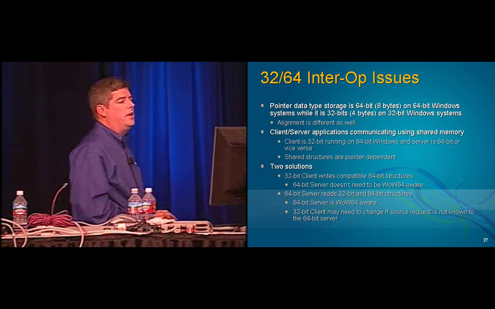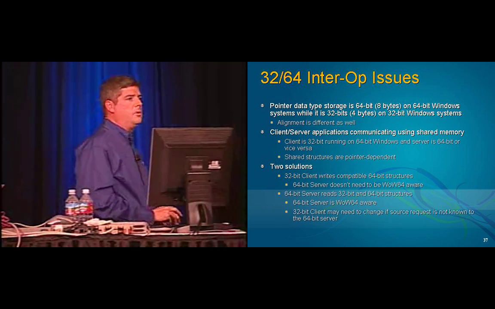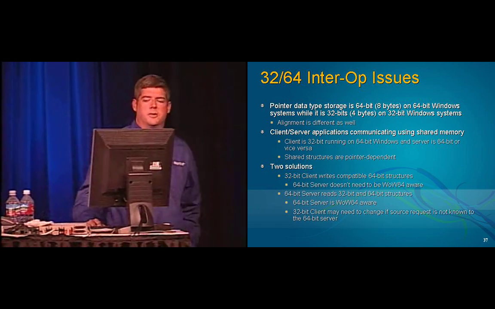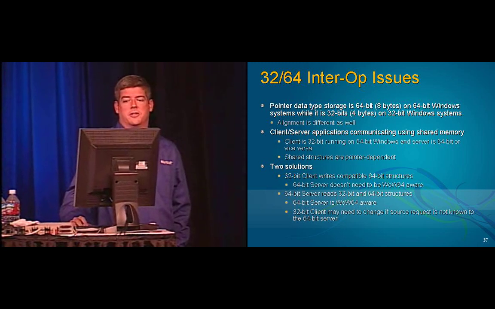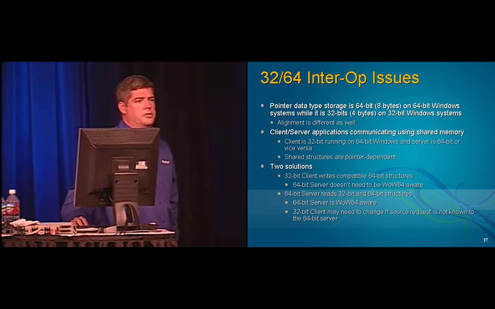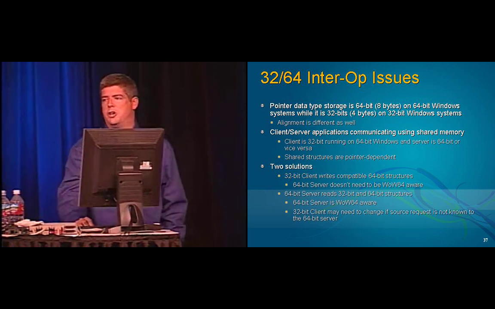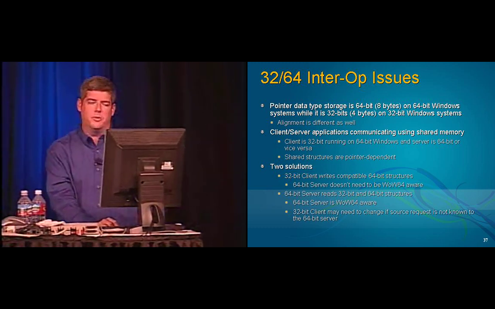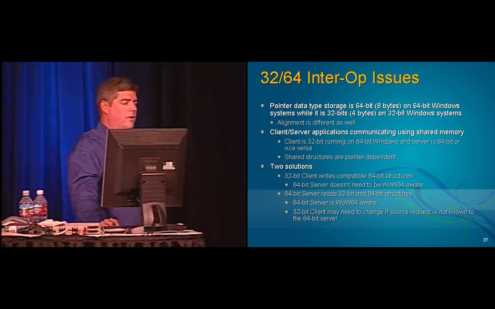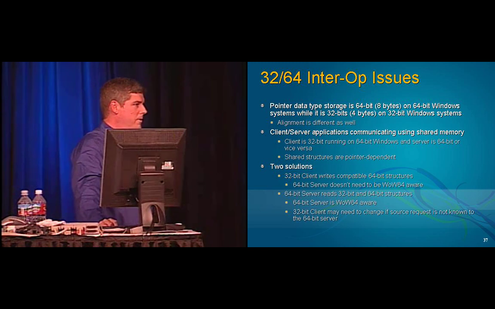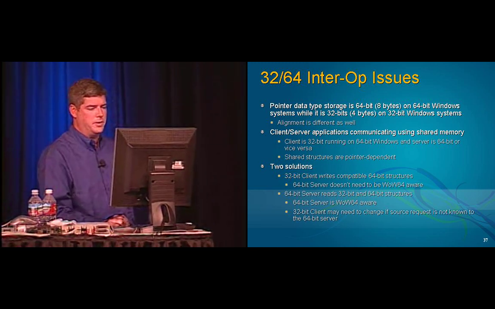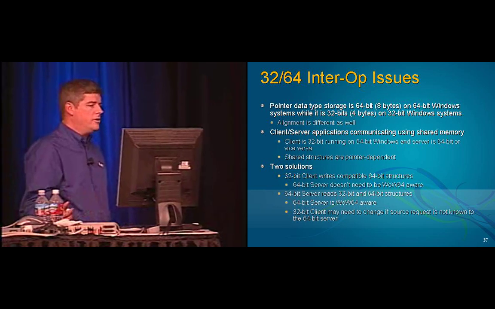Client-server applications that communicate using shared memory on a single machine pose some interesting new problems. When the client is a 32-bit application on a 64-bit system, and the server is 64-bit, or vice versa, each side of that communication channel has a different idea of how the shared memory is going to look based on their pointer size and similar values. You can go very wrong very quickly in this way. Luckily, the failures are pretty straightforward when you discover that your memory is all trashed, but there are two solutions that pop out at you.